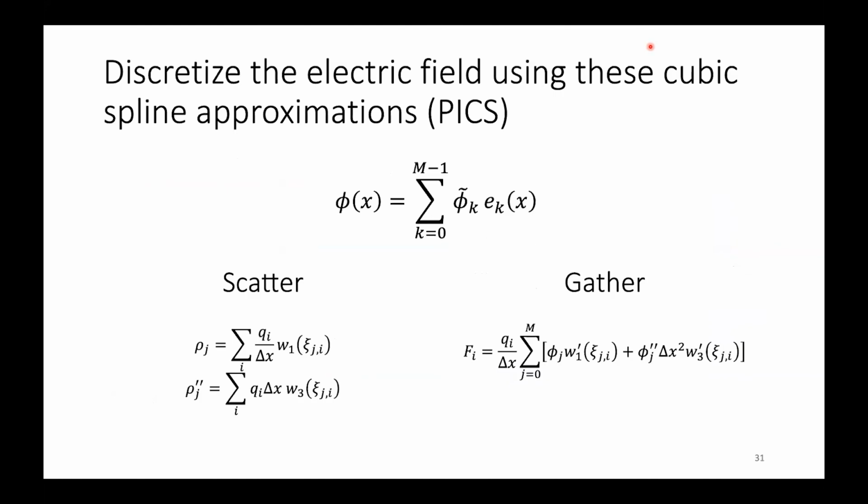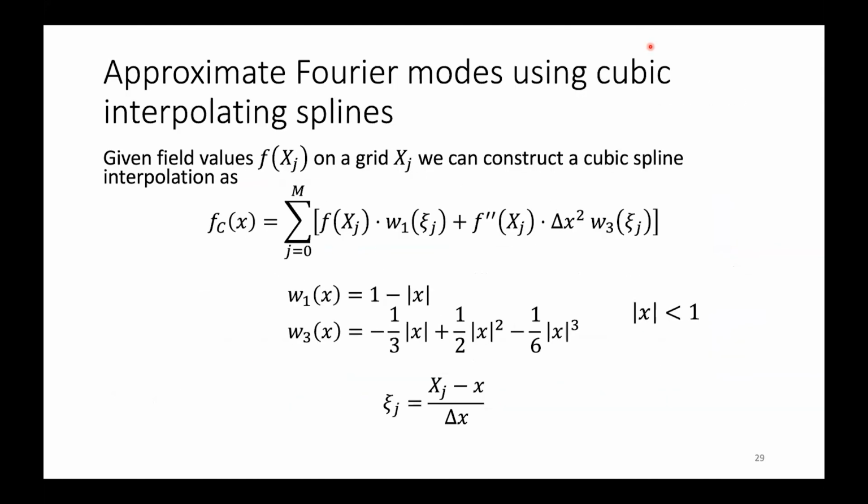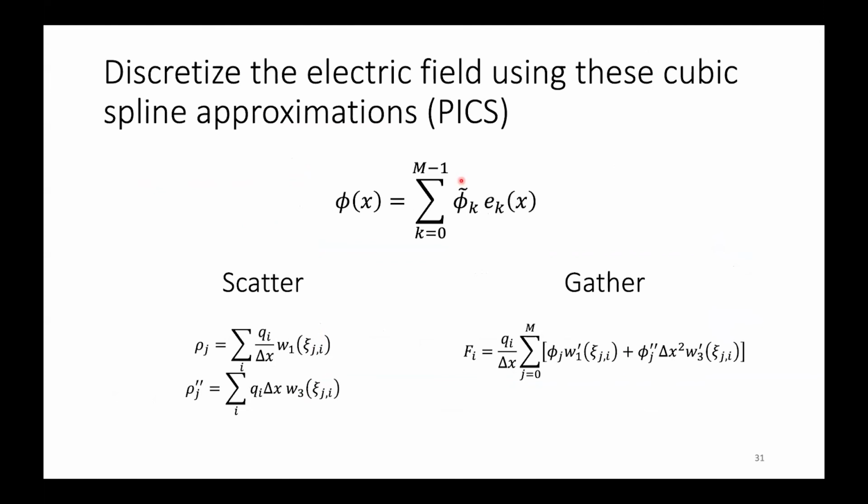Right, so the question is basically, how do you choose these? This is kind of an interesting point in the derivation: we just go in pretending that we know how to find these when we make this substitution with these cubic spline approximated Fourier modes. And then as we do the variation, it turns out that a way to compute them pops out. The way you can compute the values here is this scatter step.